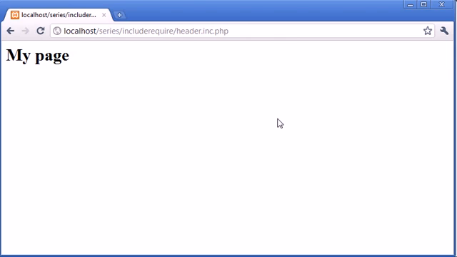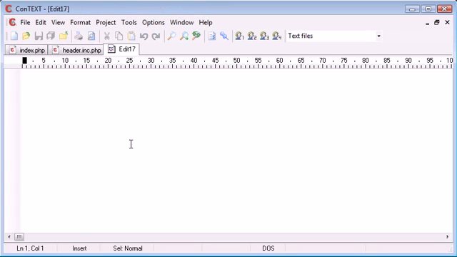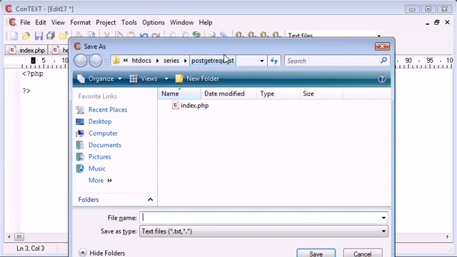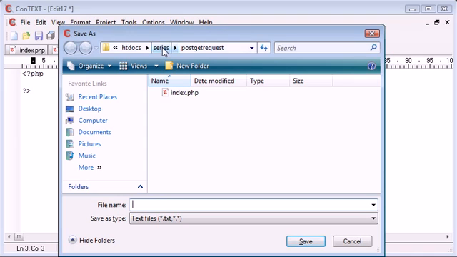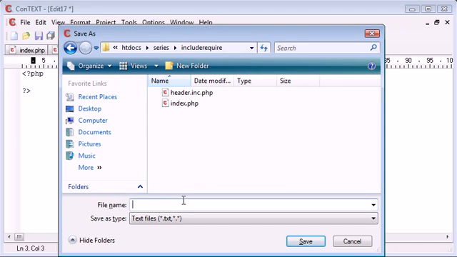Now, what happens if I want to create multiple pages with the same header in? Let's go and create another file, and I'm going to save this here in include require, and call this another page.php.